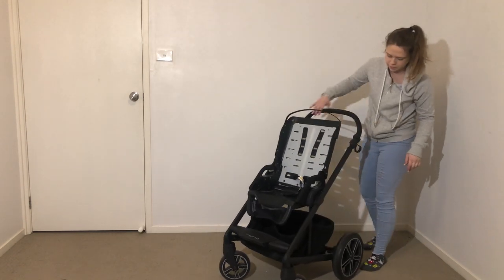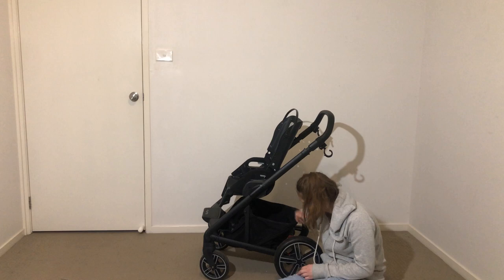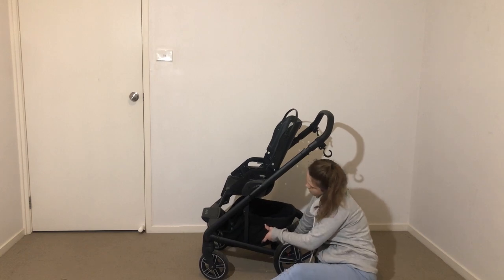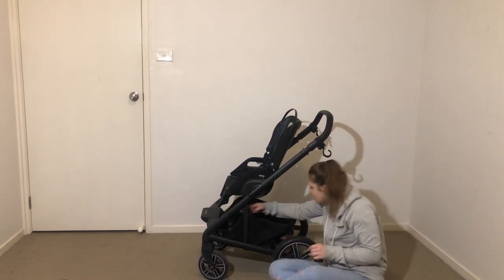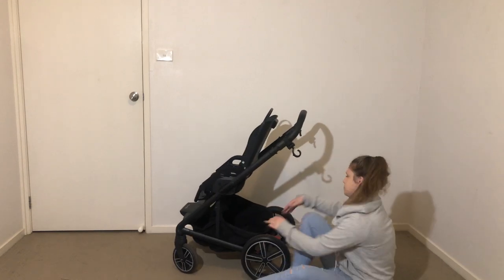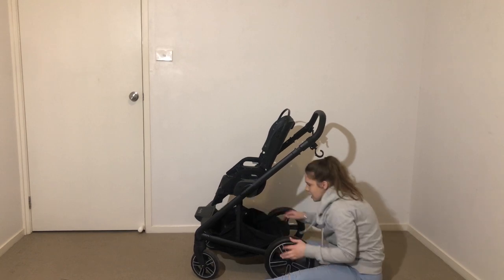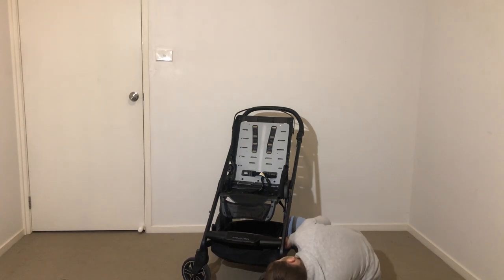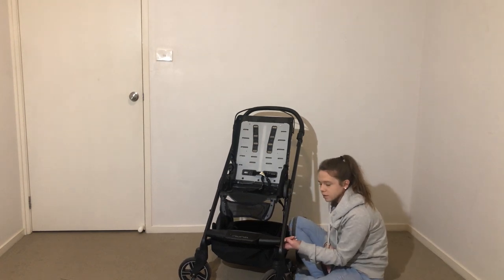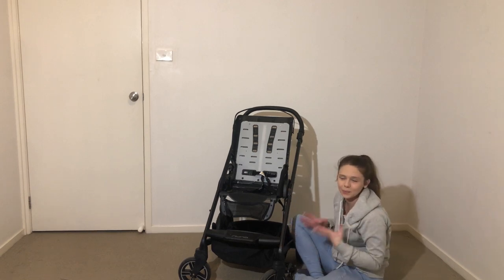And we're gonna get the basket off down the bottom. So the basket has a bunch of snaps along the bottom. So one, two, three snaps on the bottom. And then we've got these weird little hooks. So that has one snap either side. And then on the front, it has these strange, there's three screws across the front. So what I'm gonna do is grab a screwdriver, unscrew them, and I'll be back. Make sure you do not lose the screws, because then you won't be able to put your basket back on.